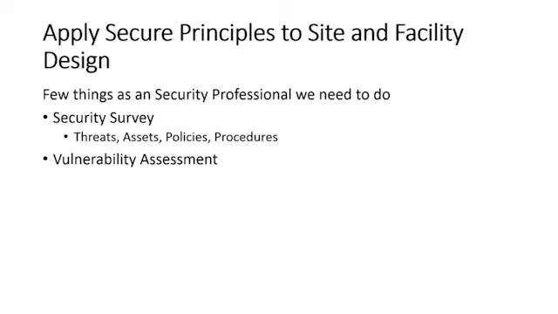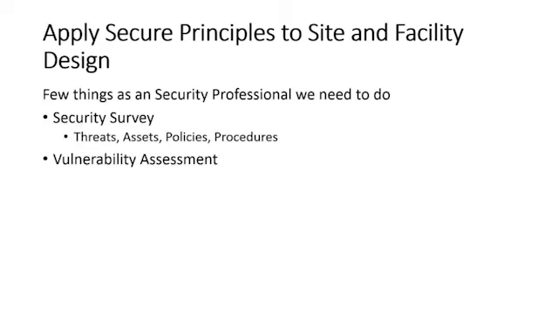Look at the procedures in the policies. Think of your disaster recovery plan. If we know something has happened, what is the policy for that, who is supposed to take care of it, and how are they supposed to do it, the procedures for that. We're also going to do a vulnerability assessment, which kind of goes along with our security survey. We're going to step back again and look for the weaknesses, the possibilities of something happening.